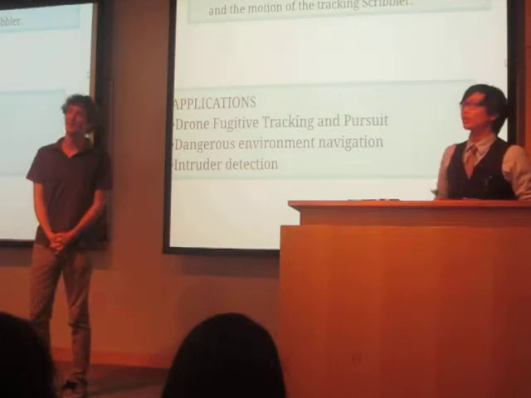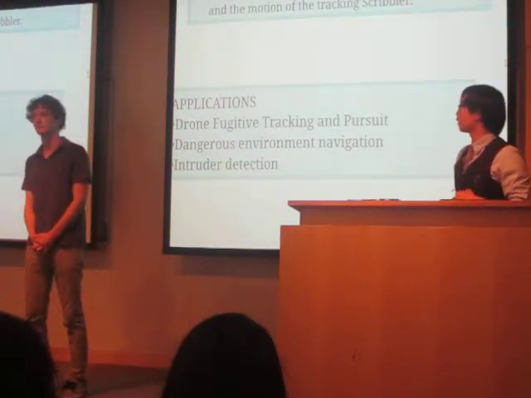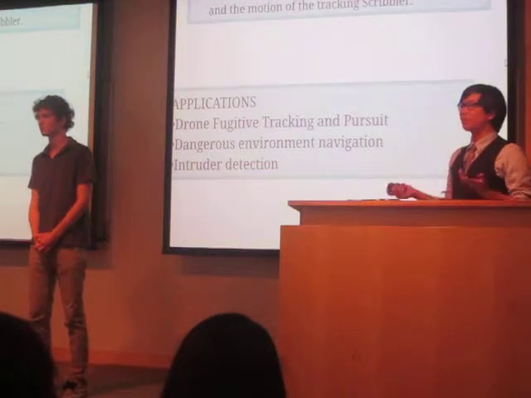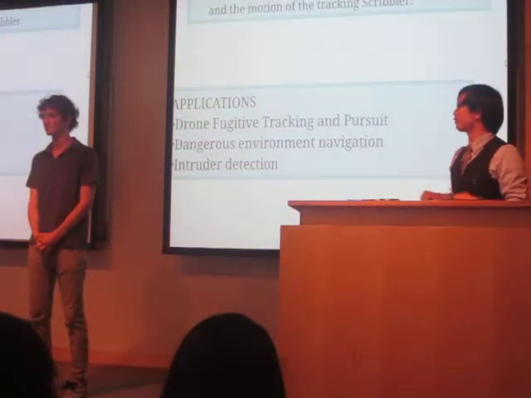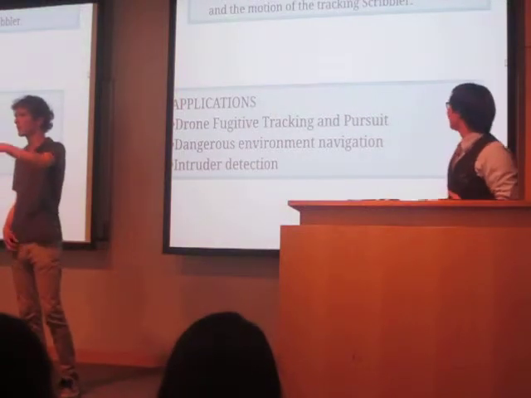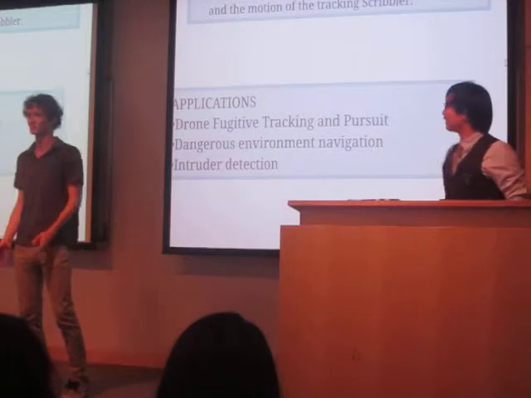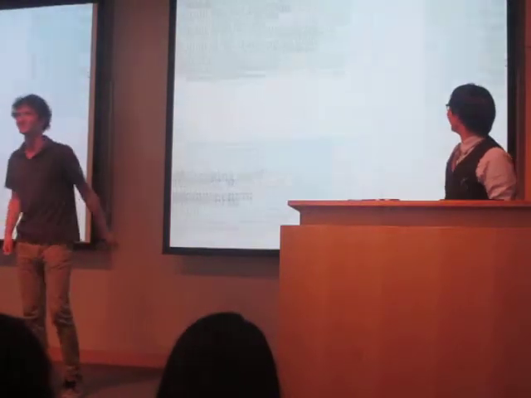So, possible applications: other than drone fugitive tracking, dangerous environment navigation, and intruder detection, you can add on to this, like chasing your brothers around with the Scribbler, or even stalking, if you're into that kind of stuff. Find your target's favorite color in their wardrobe, and away you go.